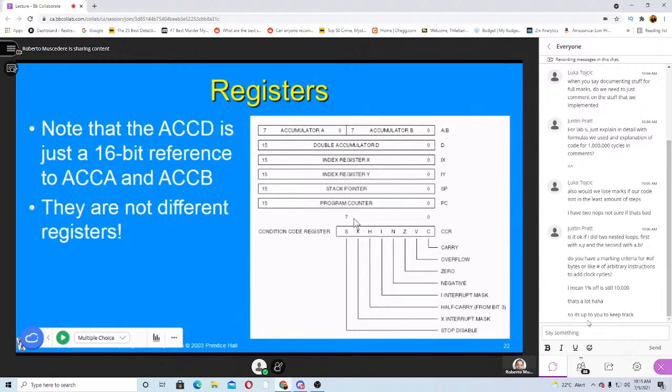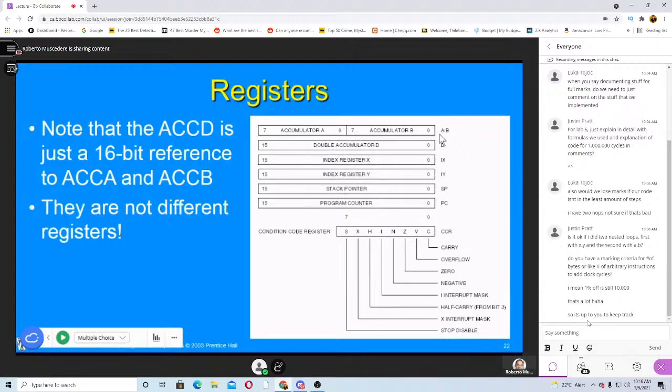Going back to the registers, I talked about accumulator D. This is a way they often summarize registers in the reference manuals. You'll see them all listed here, all these 16-bit registers. Again, the reference starts at 0. Accumulator A, B and D are actually the same registers. If I change accumulator A, I'm changing accumulator D. If I change accumulator B, I'm obviously changing accumulator D. And if I change accumulator D, then I'm likely changing A or B. I'm not sure which one; it all depends which bits are changing. But these are the same register. It's just a different way of referring to the information.